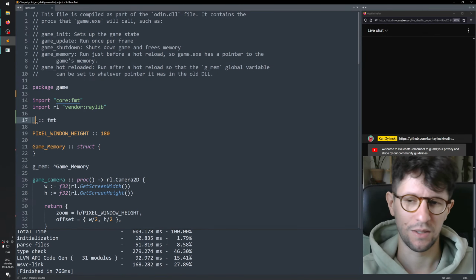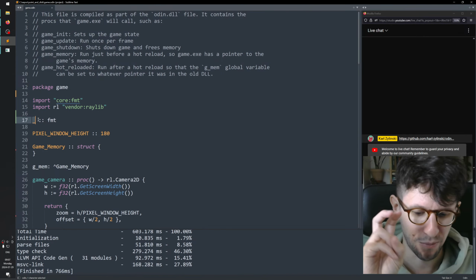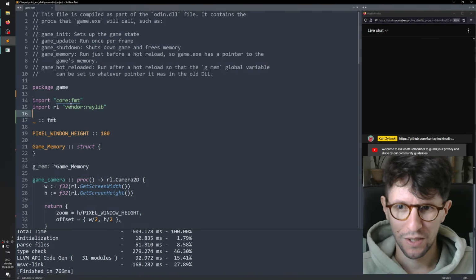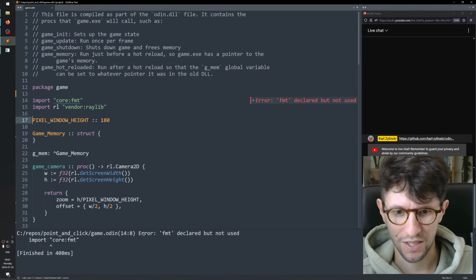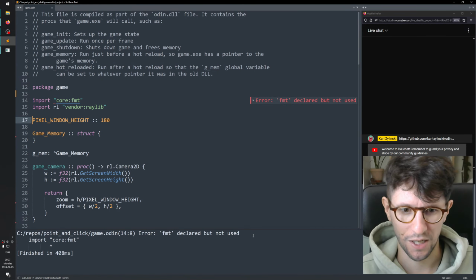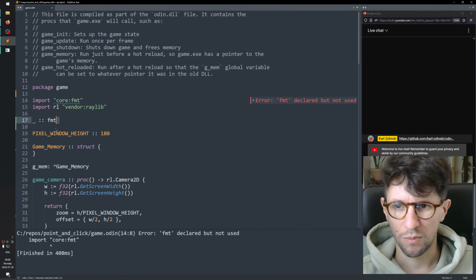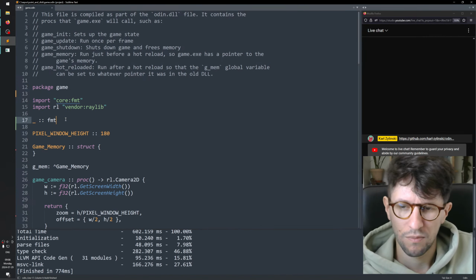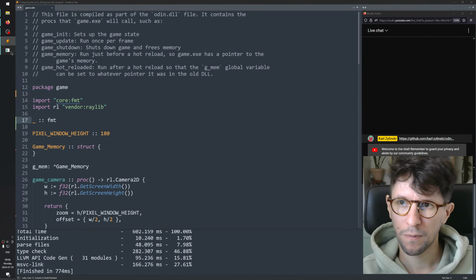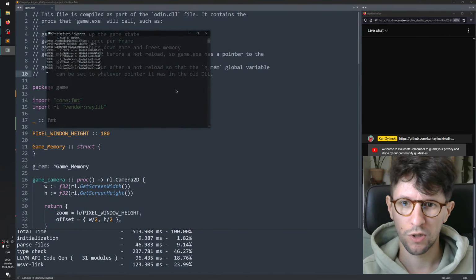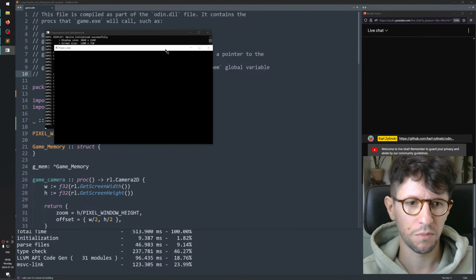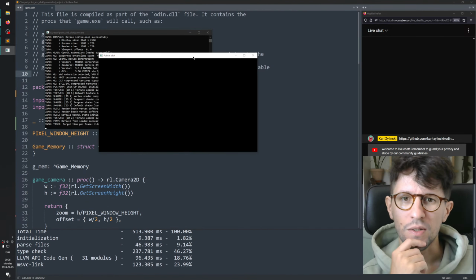That just means to put in a dummy usage. Otherwise, if I try to run it, it says error: declared but not used. So you can put this in to make that go away. That's funny, it actually hot reloaded there, but I just restarted it completely since I messed around so much. So we have this here now.